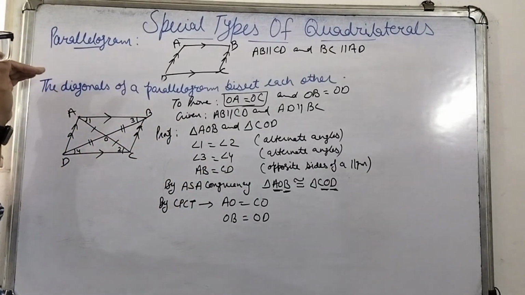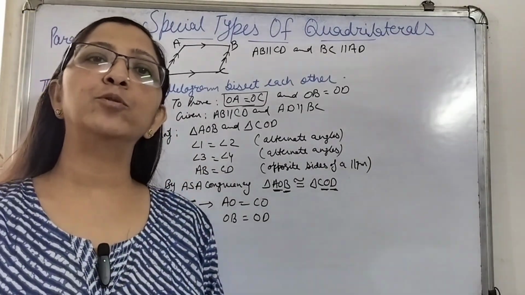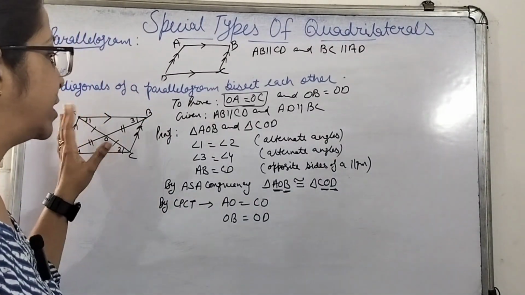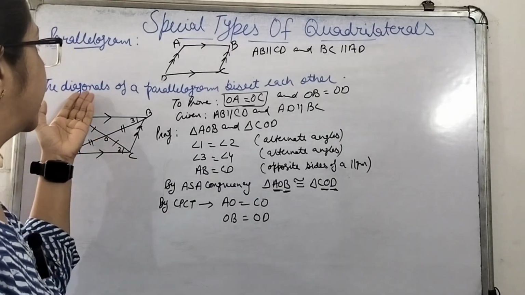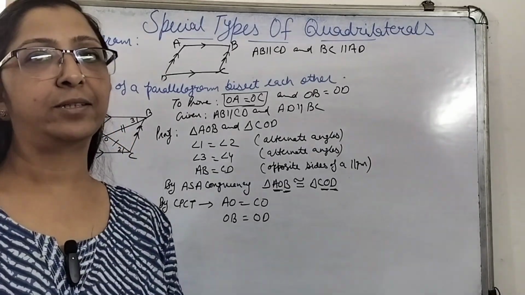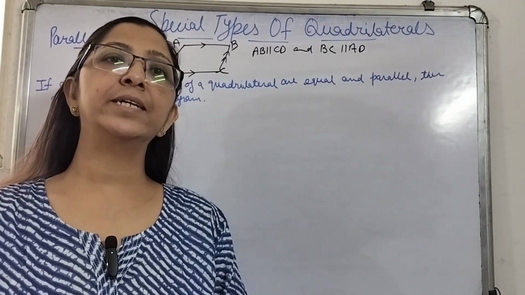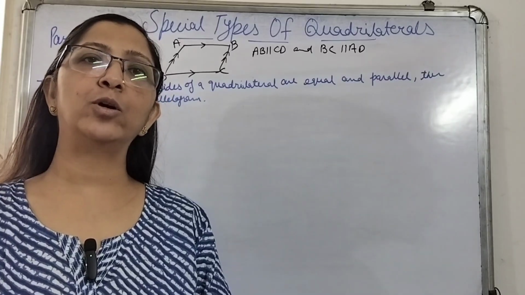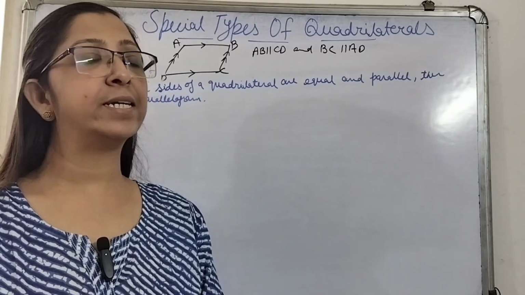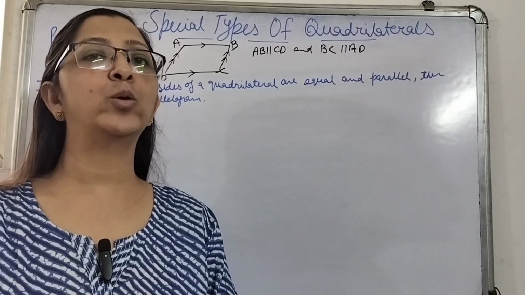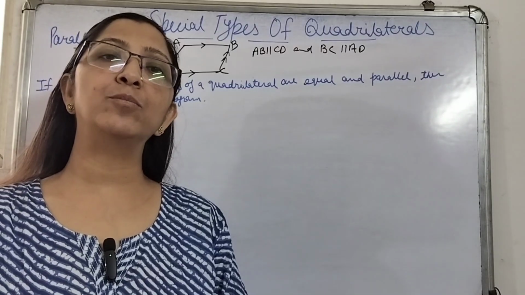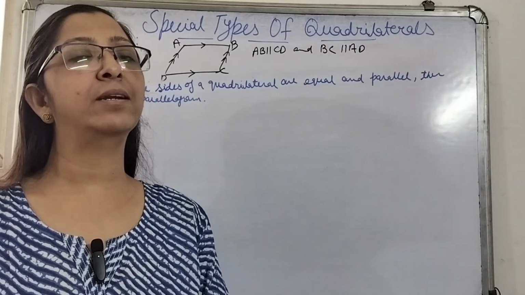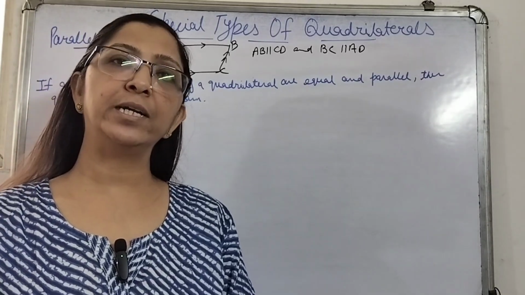So what all the properties of a parallelogram we have learned till now: opposite sides are equal, opposite angles are equal, diagonals bisect the parallelogram into two congruent triangles, and diagonals of a parallelogram bisect each other. Till now we were saying that in a quadrilateral, if both pairs of opposite sides are parallel or equal, or the opposite angles are equal, or the diagonals are bisecting each other, then the quadrilateral is a parallelogram. But there is one more condition by which we can say that the given quadrilateral is a parallelogram. Let's see what the condition is.